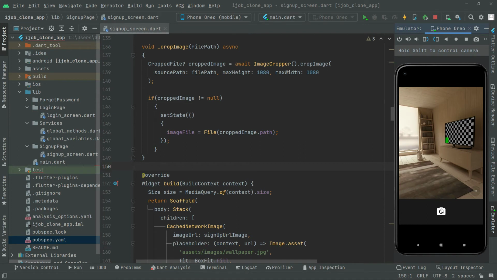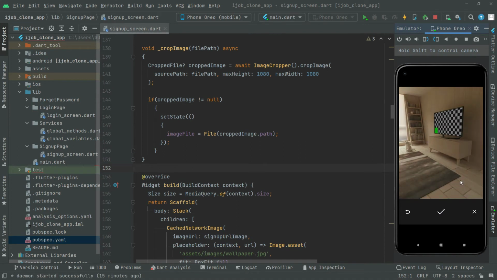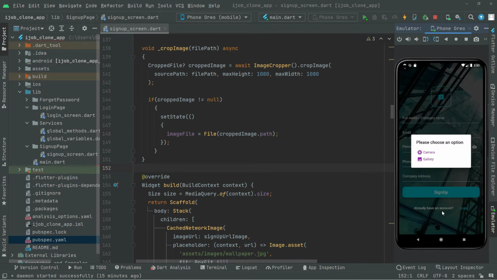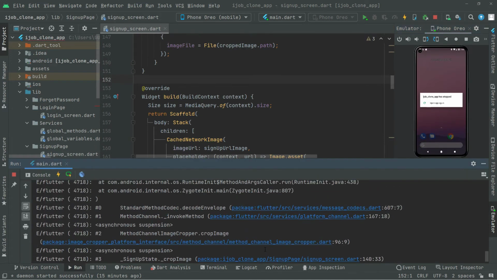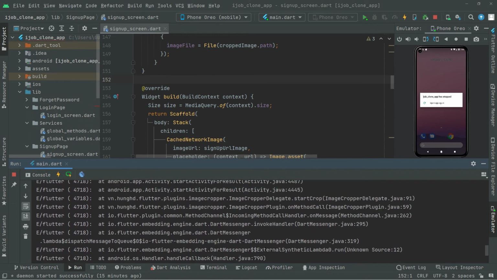I will simply capture the image and it will capture the image, as you guys can see right in here. So the app has stopped. Let me check what we got in here.